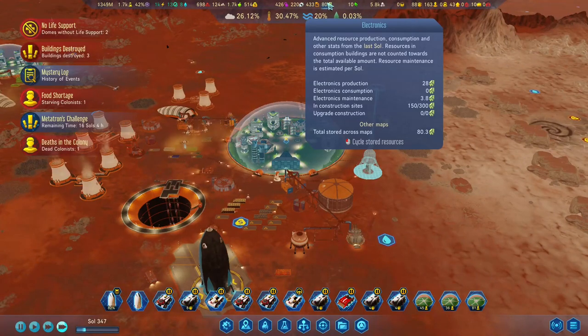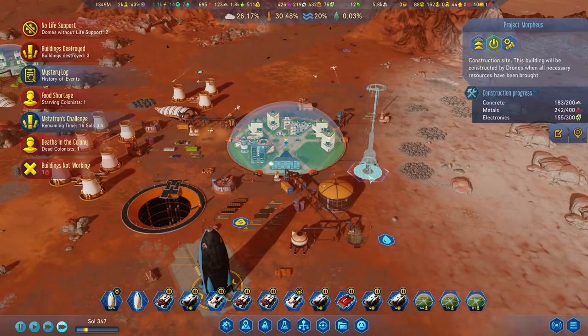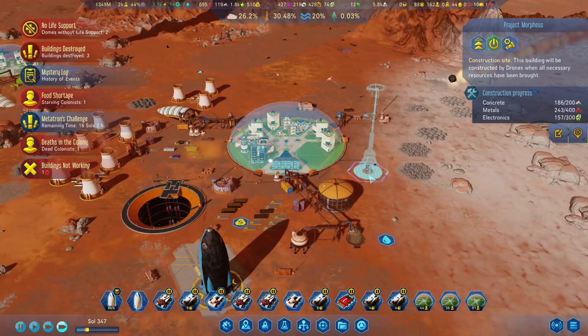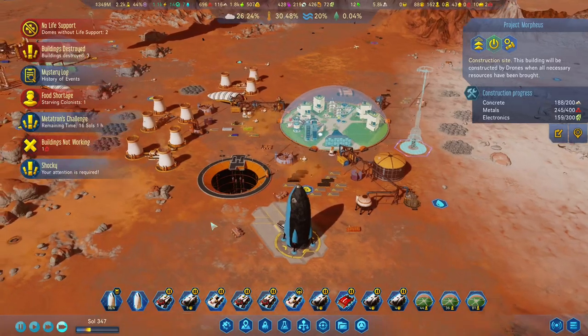Okay, so in theory, we can produce 100 electronics parts in 4 sols. And that should be enough, considering what we currently have and what we are getting right now.